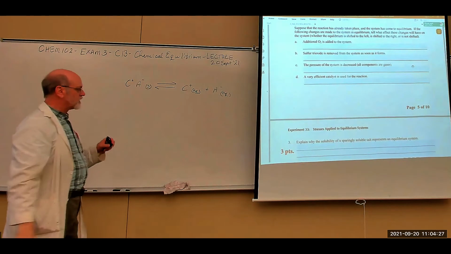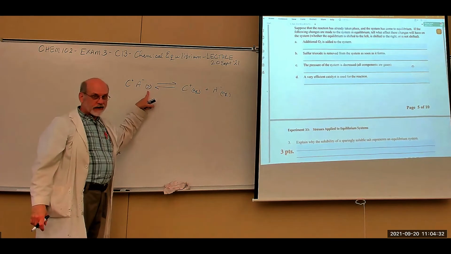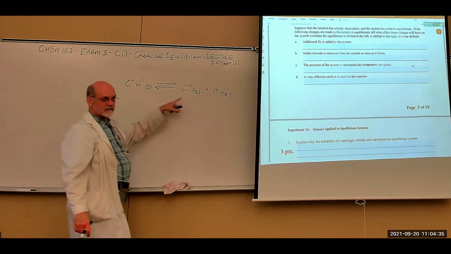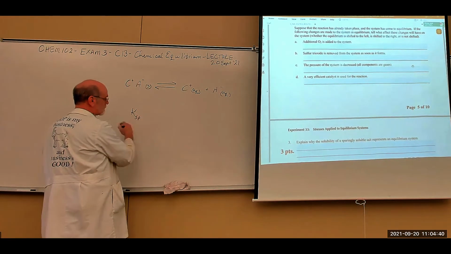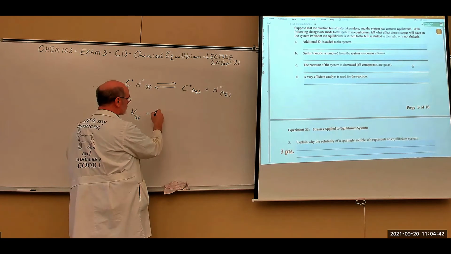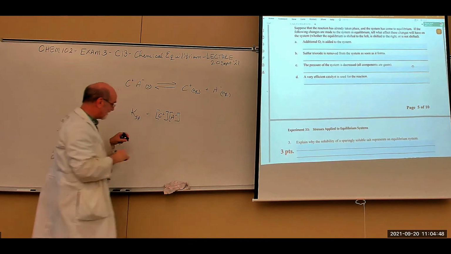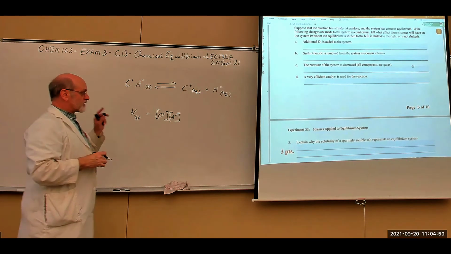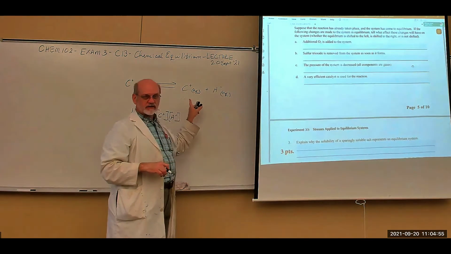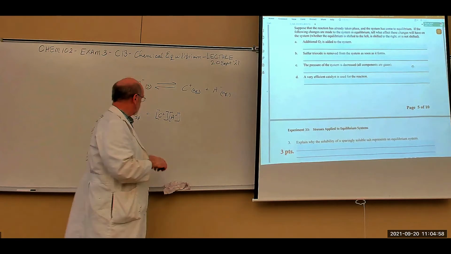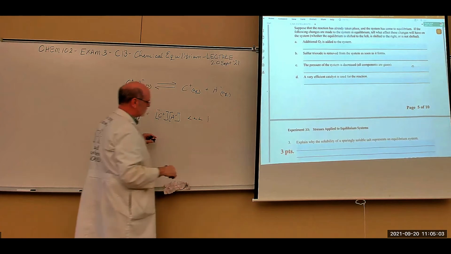Okay? What would the equilibrium expression for this be? Remember, solid doesn't count. Only these terms count. So the K solubility in this case is simply this one times this one. Okay? So if it's sparingly soluble, that means very small concentrations of these exist. Very small. KSP would be much, much, much less than 1.